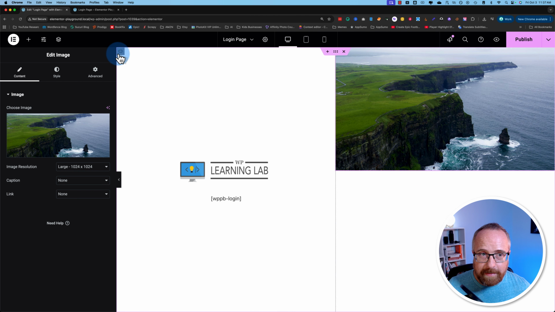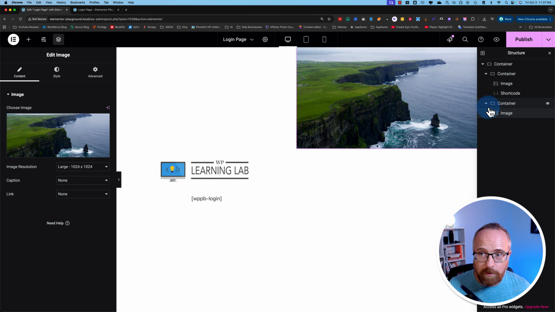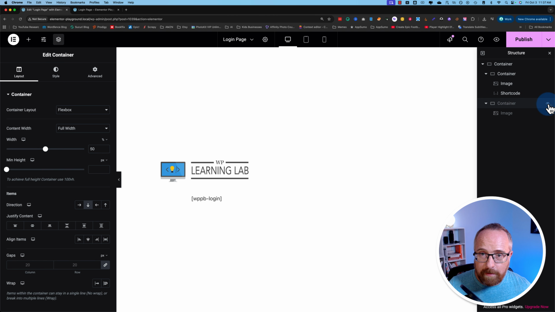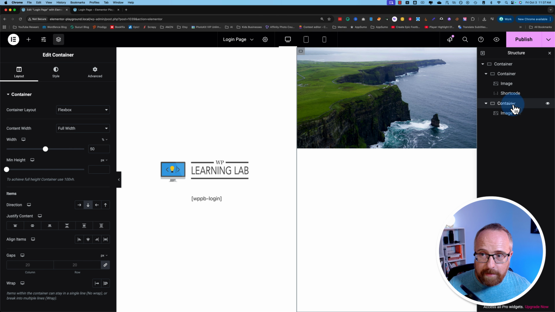When we hover over this side, we can see the container or the column button. Over here we can't because the section buttons are covering it. So we have to go right here to the structure option, open that. Now we can select the container on the right. If you're not sure if you got the right one, click on the eyeball to hide it. And you'll see that is the correct one in this case. The height, I'm going to change to VH 100 to make sure the container is the whole height.